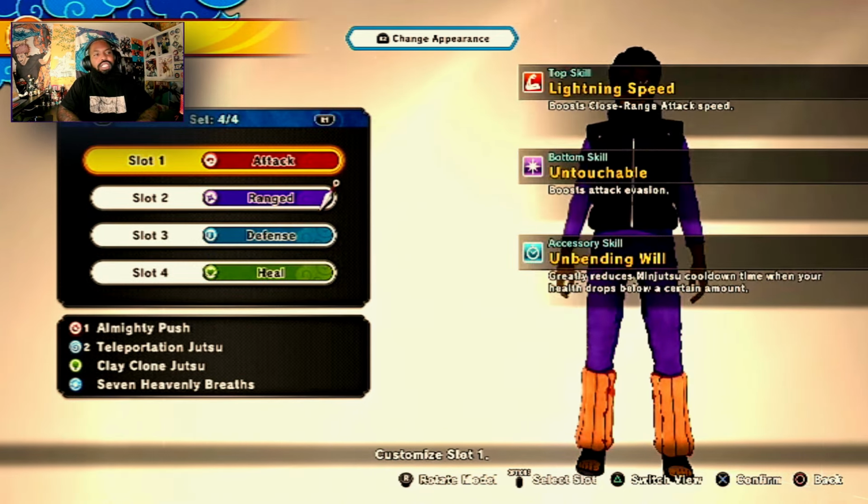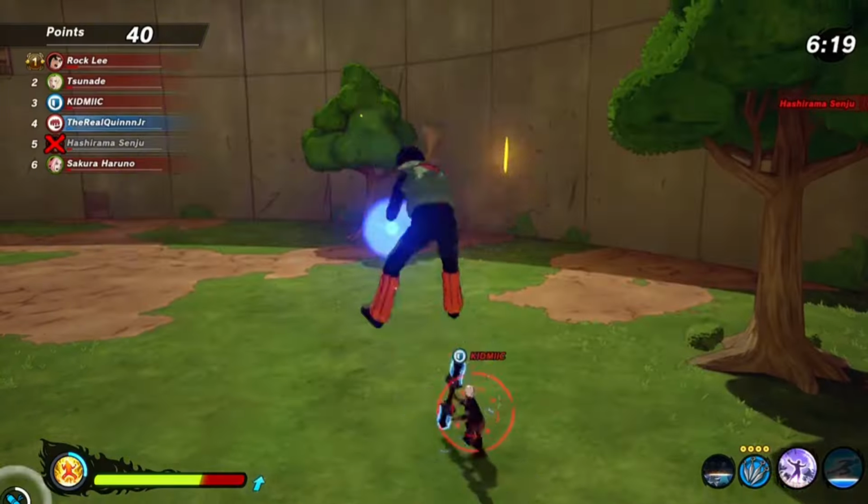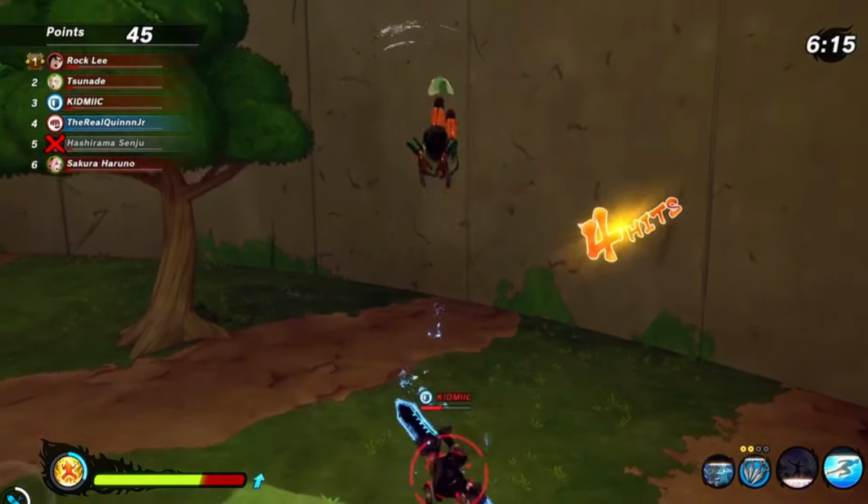As far as the clothing skills for this one, like I said, this is an attack type. You want to have your utilization on the speed, also Untouchable because it's pretty good for being able to dodge, and also Unbending Will because it's going to allow you to get your ninjutsu whenever your health gets low.